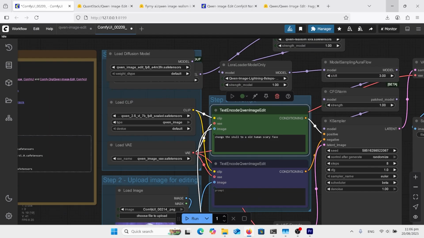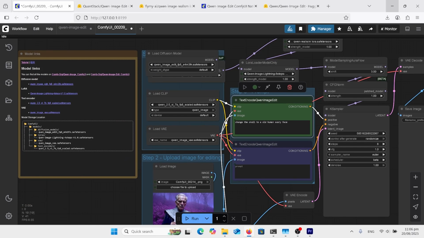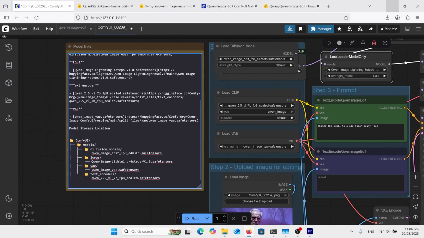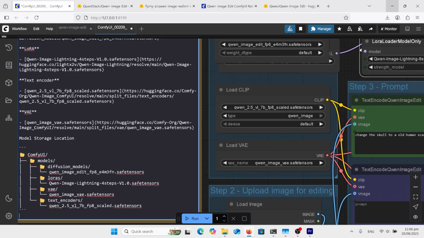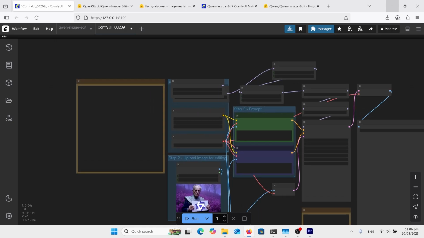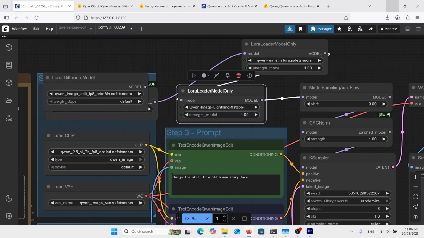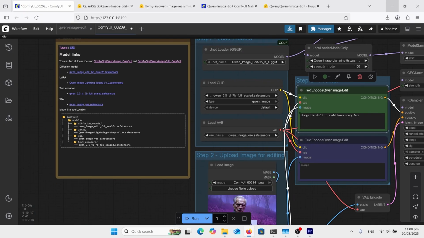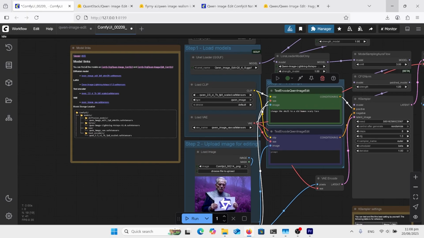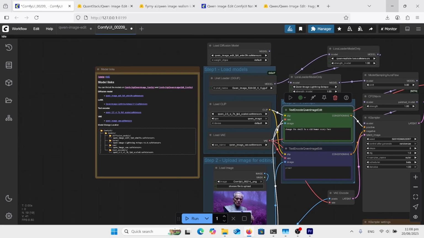So the workflow I've got going here has come from the ComfyUI.org website. Over there, it's got some instructions on where the models go if you haven't used Qwen or mostly ComfyUI workflows before. It's got some web addresses on where to get them, but I'll have them in the links anyway. I've just made some changes there because I've put in the Qwen realism LoRA. It's quite a simple workflow. There are instructions to the side on where the models are downloaded from and what folders to put them in. I'll have the links in the comments anyway.